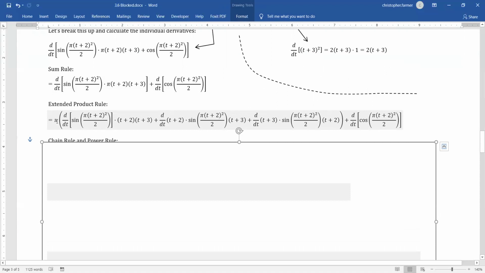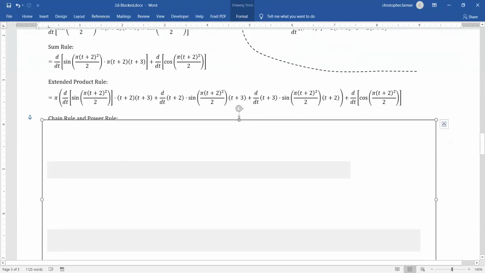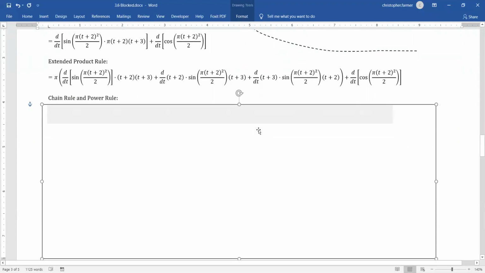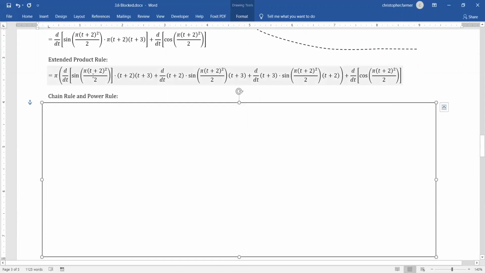And then there are other ways of doing this, but the extended product rule just tells you can take this one step at a time and take the derivative of the first function and multiply it by the other 2, then add on the derivative of the second function and multiply by the other 2 functions, and then add on the derivative of that last function and multiply by the other 2 functions. And so that's your giant extended product rule here. And again, that pi does apply to everything that's in a set of parentheses here. I just didn't want to have to keep writing the pi over and over and over. I was going to end up running out of screen. Okay, so in the next step, we've broken this down far enough that now we can look at this and take the 4 individual derivatives.